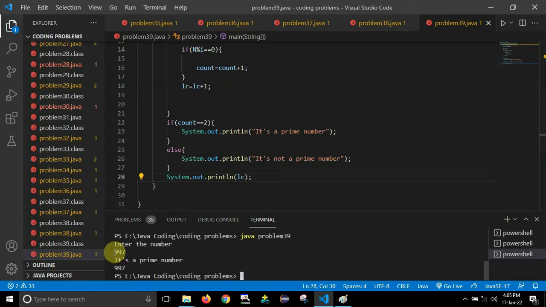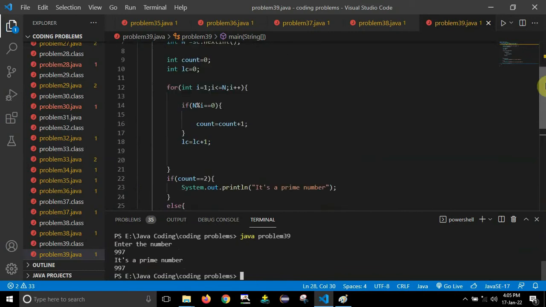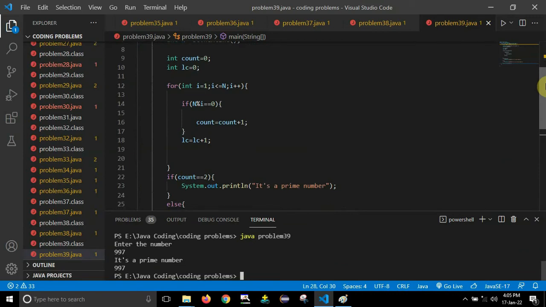997. You can see, to check whether 997 is a prime number or not, my for loop is running 997 times, which is not quite efficient. Okay, so this is not the way of writing a program properly. But guys, if you don't want to think much and if you don't want to mess up things, then you can just simply go with this method, and it will work perfectly fine. As the processor has higher speed, you won't see the output coming after 2-3 seconds. As and when you press enter, the output will be in front of you.